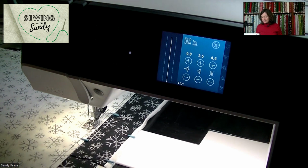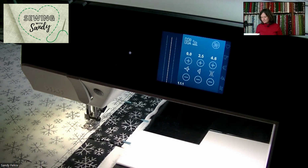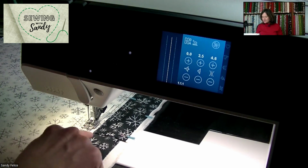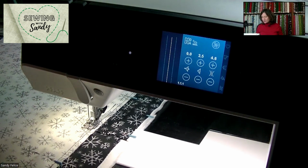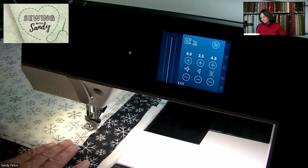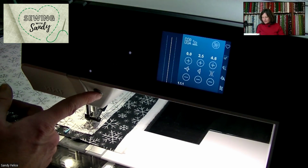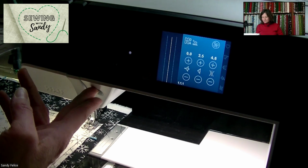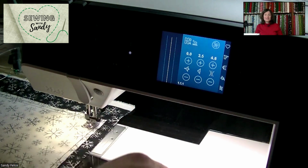At the beginning, I am going to do a backstitch so nothing pulls out on me. I'm also going to do another backstitch right here, just a couple stitches, where this envelope pillow seam is, because I don't want that to cause me any grief later on. I don't want that tearing. I'm going to do another backstitch in the corner, and then I'm going to continue all the way around.